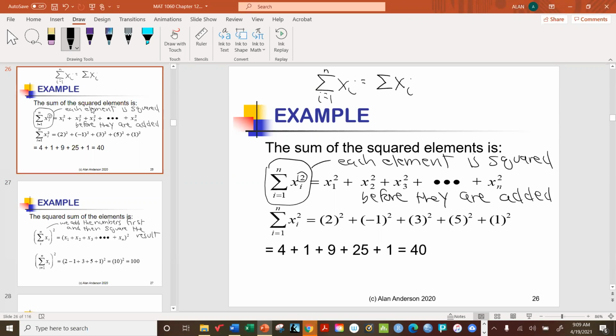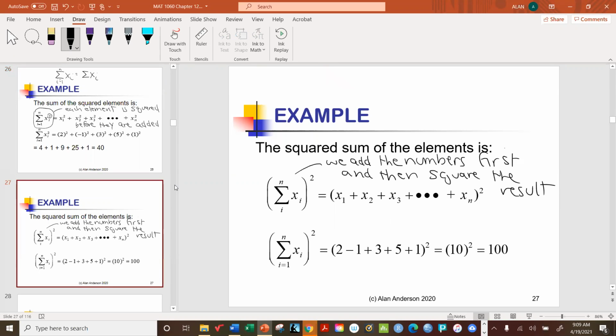And so you can see this is different because we square them and then add them up, whereas in the next slide, it's the other way around. And you can tell because of the placement of the parentheses that the second case is different. Okay, so in other words, you see here, the sum is in the parentheses. Therefore, we do all that first, and only then do we square them. So this part is the same as we had before. We add them all up to get a 10. We square the sum, and we end up with 100.